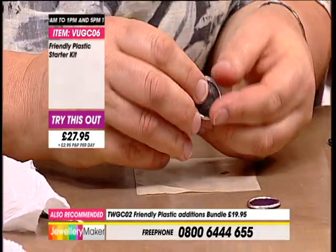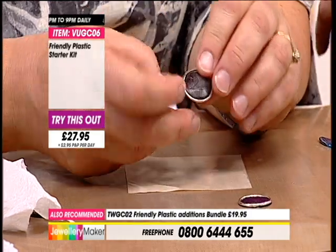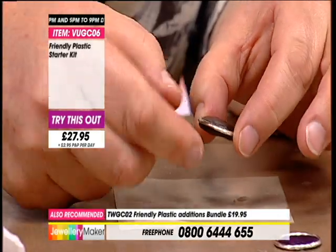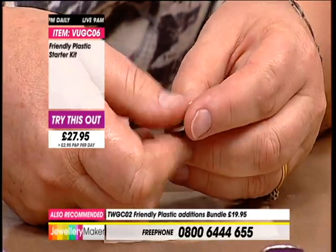What I've done is just squish that piece into the ring, and in order to make it stay there without any glue, you need to just sort of ease it with your thumbs.